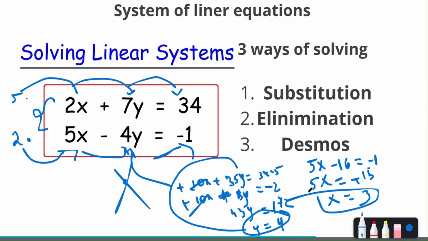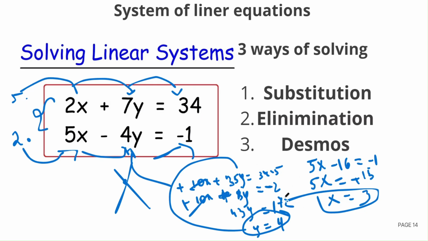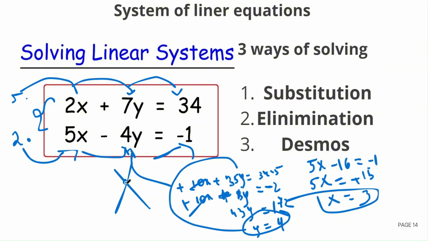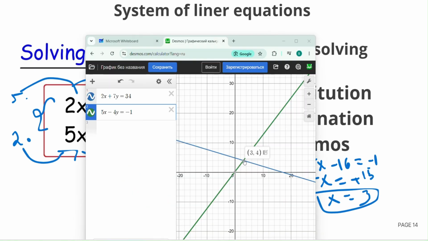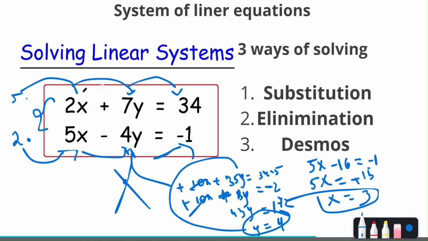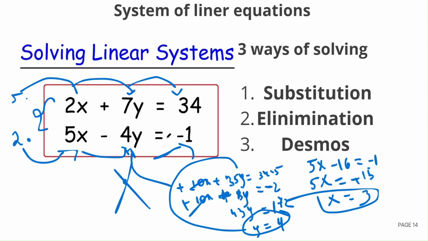This is how we find x and y, but I'll show you the easiest way, as I mentioned, with the help of decimals. Instead of doing a bunch of these calculations, you go to decimals and type these two equations and see the point of intersection. Let me show it briefly. And here you are. We've got 3 and 4. 3 for x, 4 for y. The same solution here. That's why I recommend you to just write this into the decimals and get the answer.